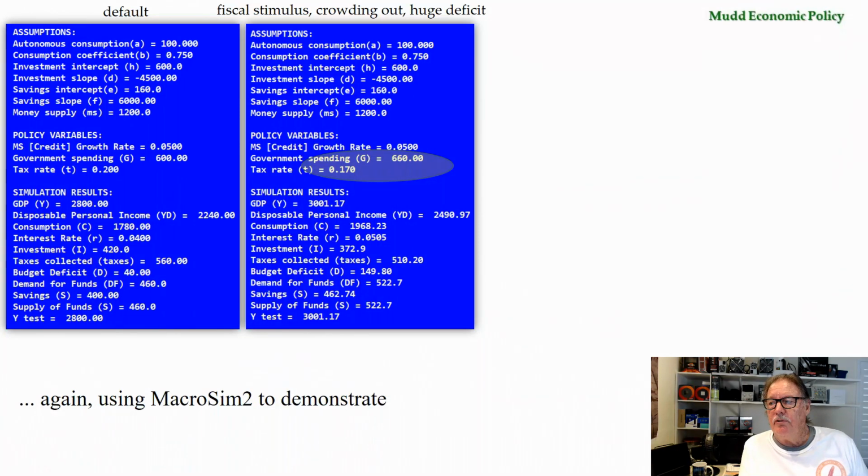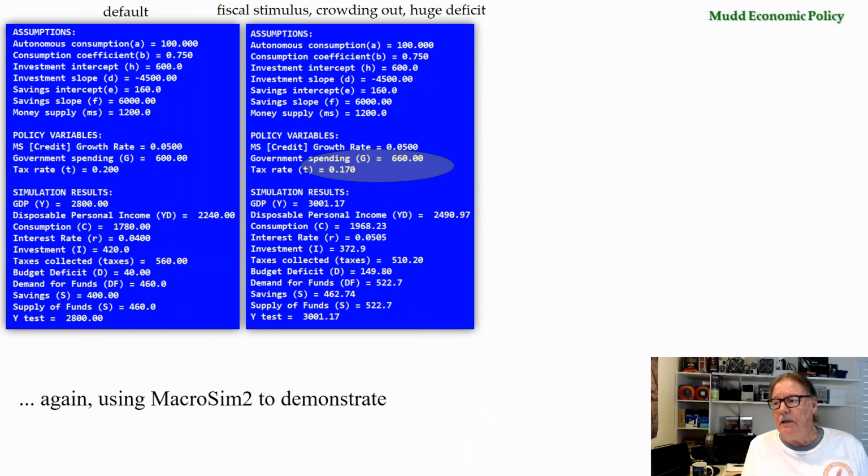Here we go back to the macrosim model once again to take a look at this. Remember, we used this once before. We started out with the default economy. Then we decided in the step shown there in the middle, or on the right side of the page, we increased government spending by $660, which is a considerable increase, and that's the same as some kind of stimulating fiscal plan, and we cut the tax rate as well. Now, we didn't cut the tax rate this year, but we cut the tax rate about 3 years ago. And so this is a standard stimulus that has the effect of helping the economy out.